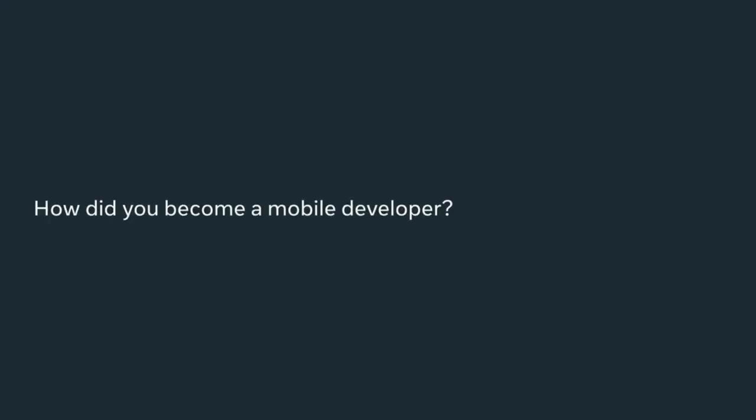I'm Sarah Pack, and I am a software engineer at Meta based in Menlo Park, California. My story of being a mobile developer actually started with me as an economics major in my undergrad. While I was in my economics courses, I was hearing about all these hackathons, free pizzas, free swag. I decided to try one out, and it was the first time I ever picked up any mobile development. And I created a very almost embarrassingly simple app. I did not win, but I learned so much while creating this app, and I just loved the ability to see what I code come out to real life and see people use it.